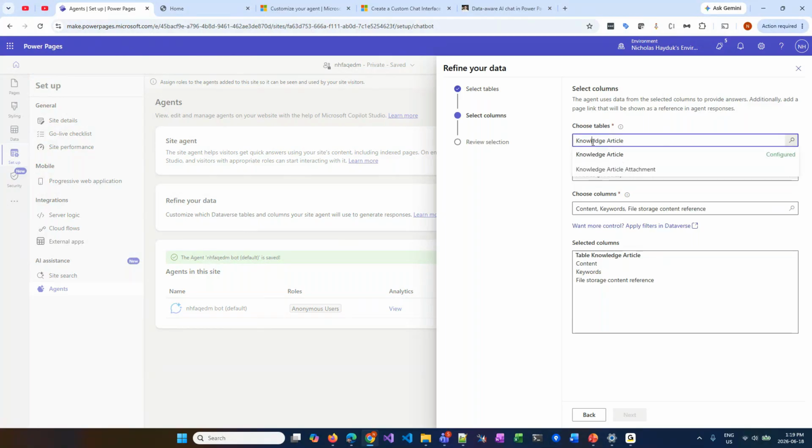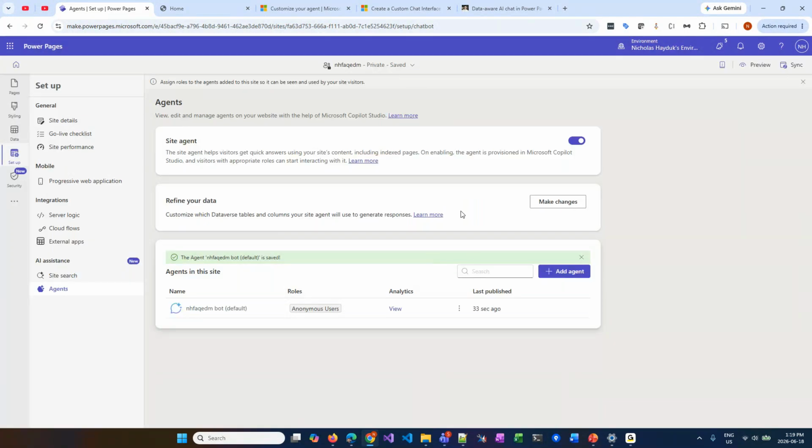So in here again, you can configure which custom tables or which out-of-the-box tables you want your agent to be aware of, and then for each of those tables, you choose which columns it should essentially index, and then where the bot should send the user if the user wants to see a reference to that content.